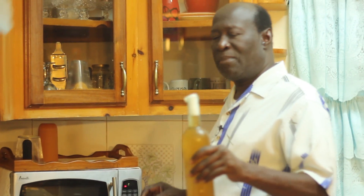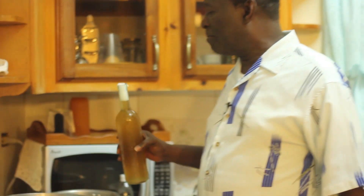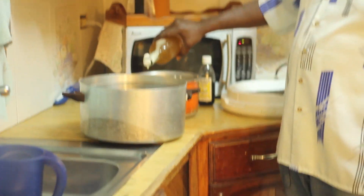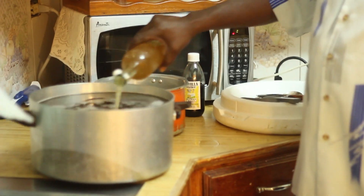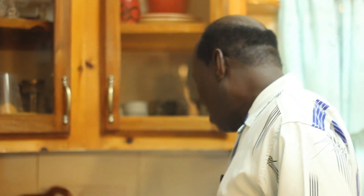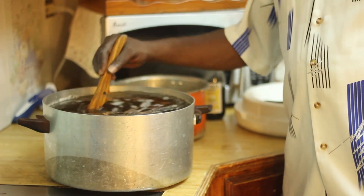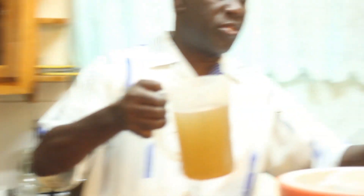But I like my Mauby to rise, so I am going to take a little bit from a bottle that has already been made and throw a little bit into the Mauby I am now making. This will become the leaven that is going to make the rest of the Mauby rise. You don't have to throw the whole bottle in — just about half. You will always hear some people say, a little leaven leavens the whole lump. Now my Mauby is ready. I stir it around a little bit, then I am going to take some out and put it in my jar.